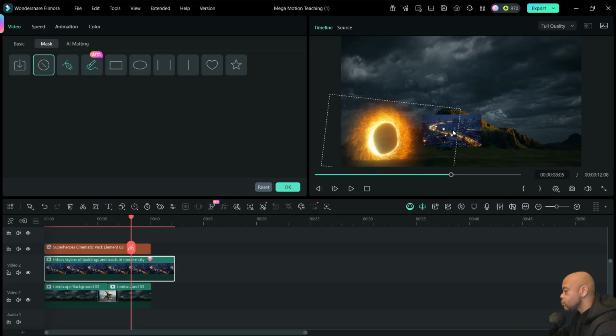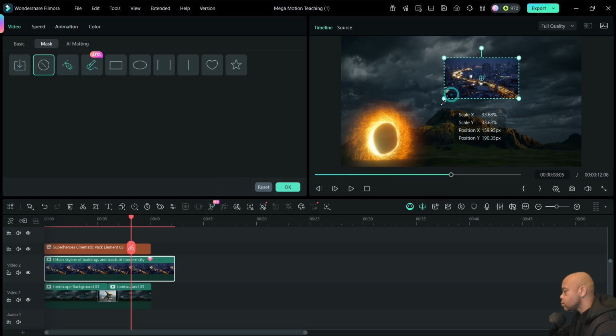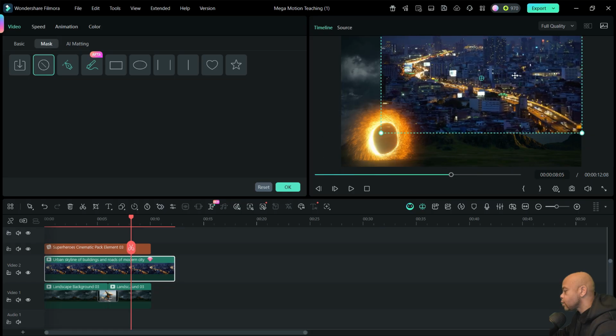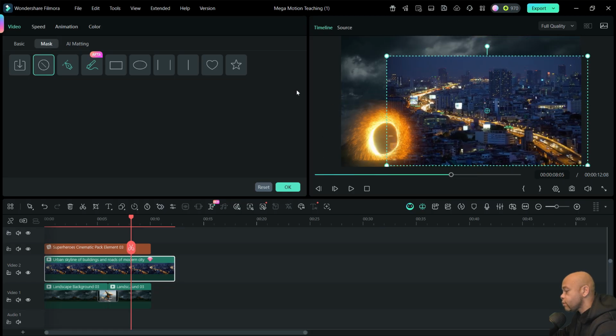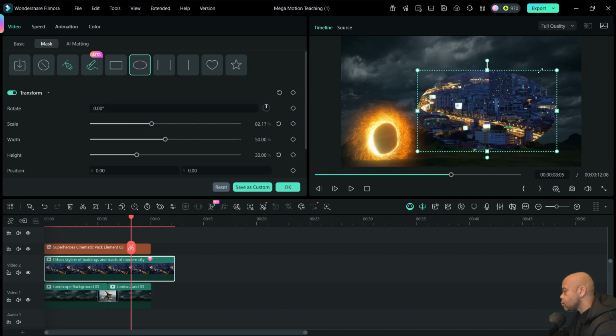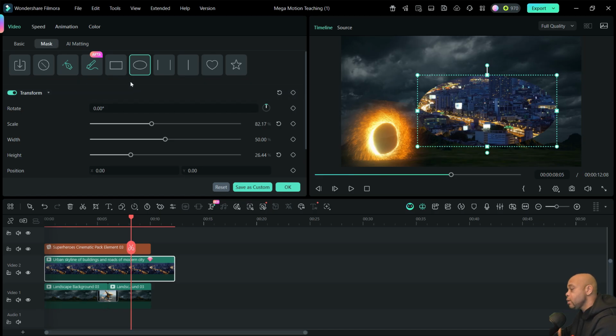Let's reset. I don't know what just happened. It's not big enough. There we go. There we go. Now we can mask this. Okay, sometimes you'll run into that trouble. If your frame is not big enough, then it will mess up that way. So I had to just figure something out real quick.